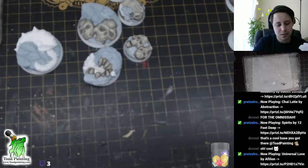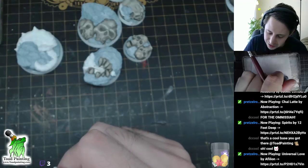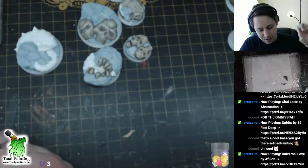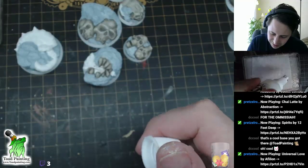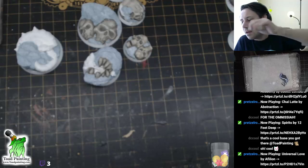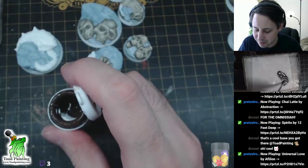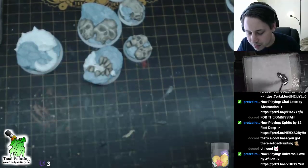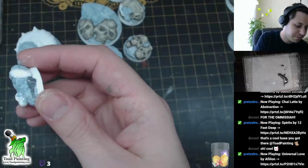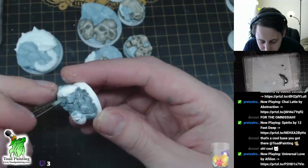So, let's see. Let's take some of this Greatcoat Gray Bay and get some more out. Add some mix medium. And I might add a bit of brown just to make it a little less blue, to make it look a little more natural. I'm going to add some umber. It's a bit of a purpley kind of brown, mostly brown with a hint of purple or burgundy, I guess. Might be a bit too much brown, but let's find out. Let's do it on a small one so I don't ruin a bigger one. That doesn't look too bad. Let's try that. Oh, it's fine. I like that. It definitely dulls down all the blue.